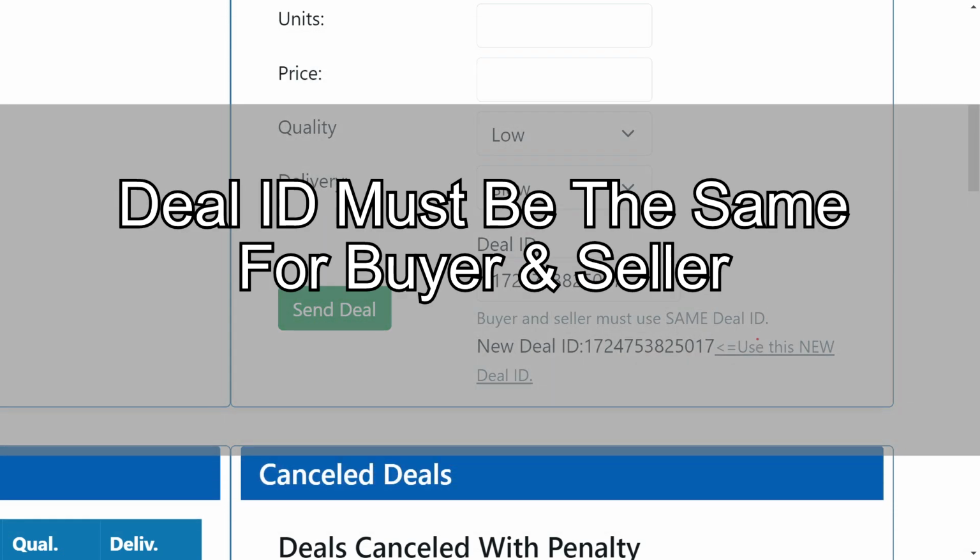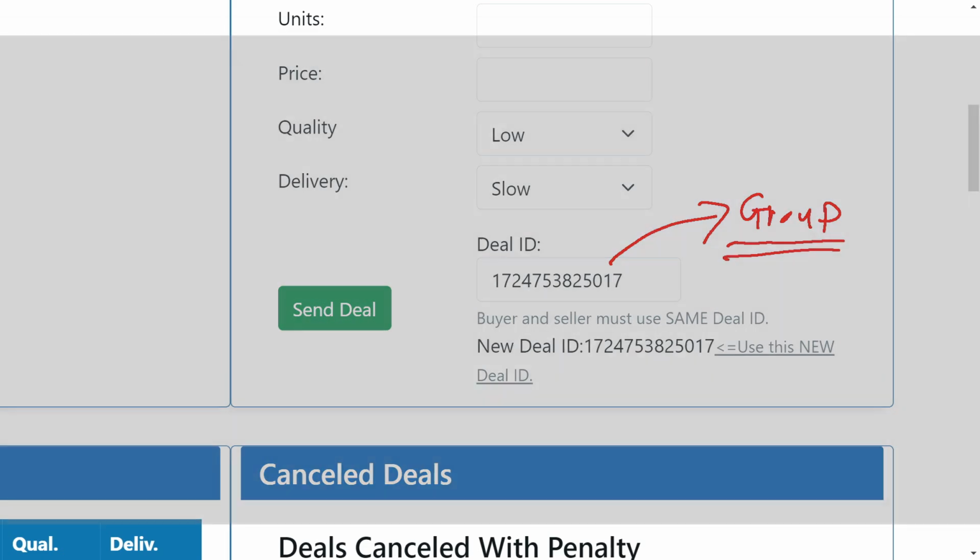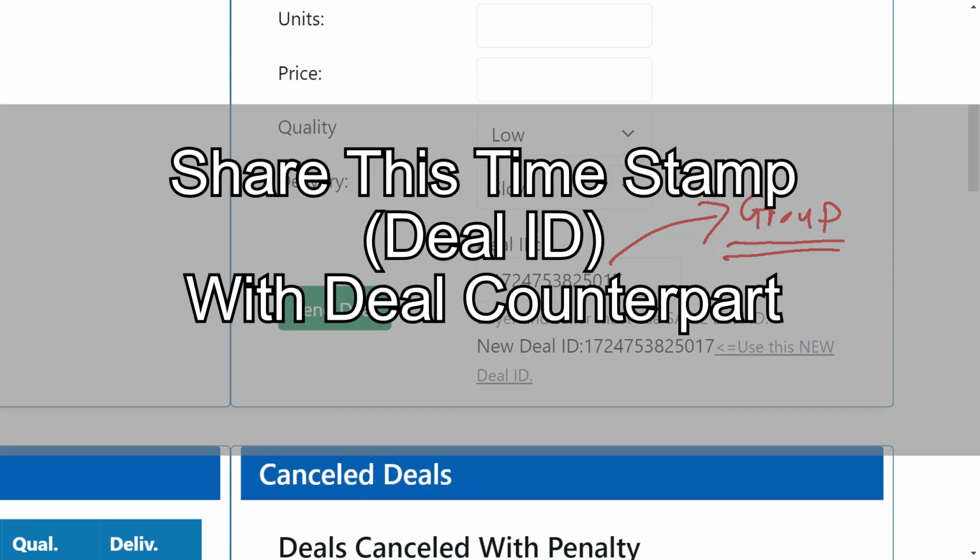Okay. Now, what do I do once I have the ID number, the deal ID? Well, now you need to take that ID number and give it to your other group. So you might want to not forget this number. Now, they will see the number. They can see it, but they may have many deals from many groups. So you need to be sure that you know what deal goes to what group.